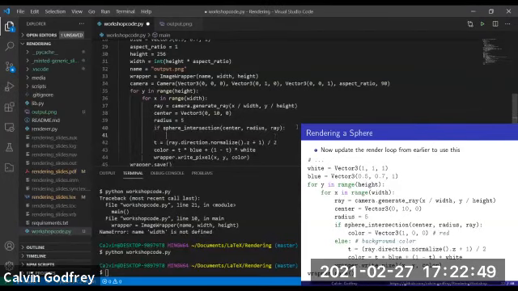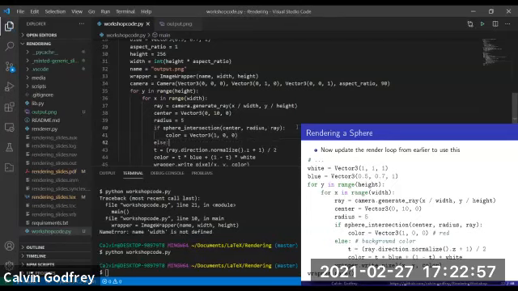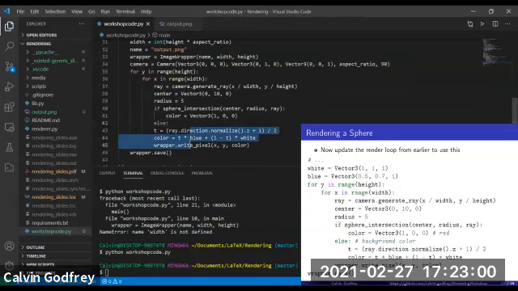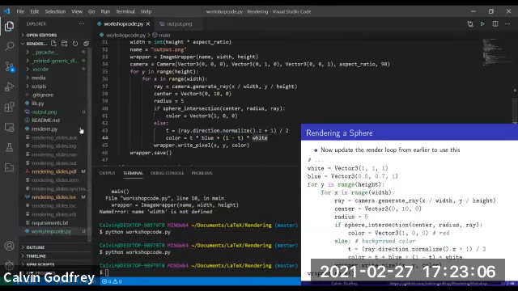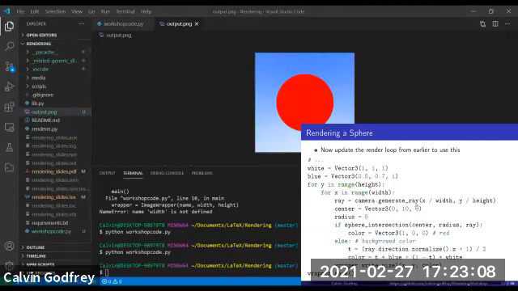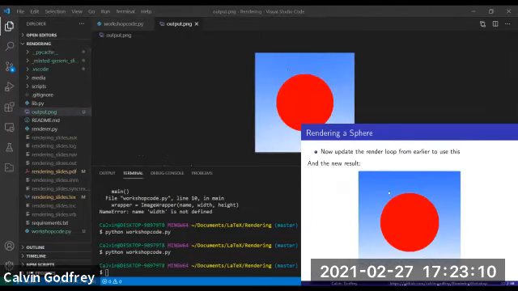So if there isn't intersection, then we can just set the color to just a bright red color. Otherwise, we can do that same thing as before to get that background blue to white gradient. So if we run this, it ran, and we get this image with a red circle in the beginning, which is exactly what we want.